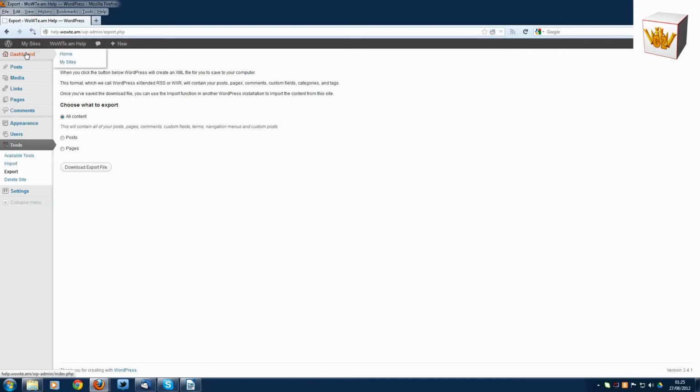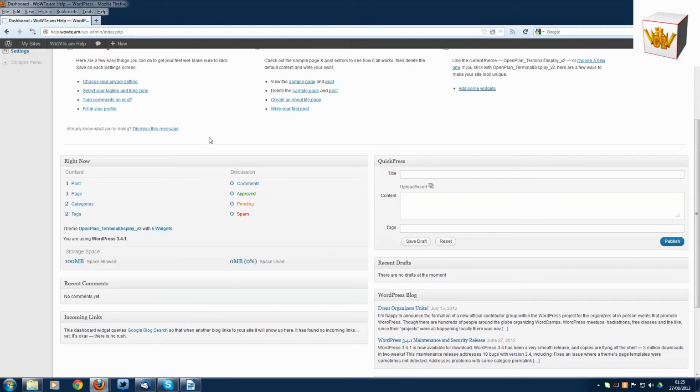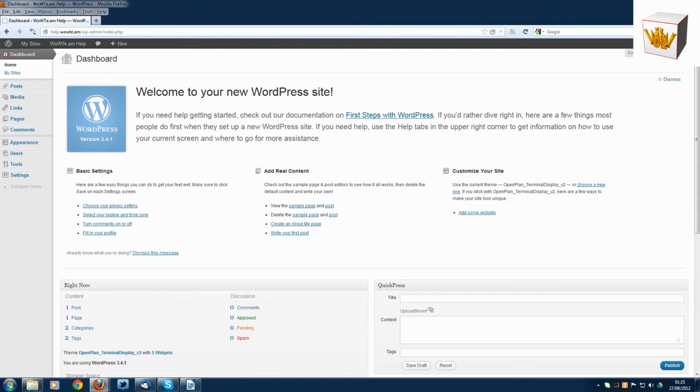Now, if you've used the normal WordPress, there's a couple of other things which you will probably be used to doing, but you don't do it on this version, and that's the updates. A great feature of WordPress is it'll check to make sure that you're running the most recent update. If not, you just click a couple of buttons and it updates it for you, which is a very important process.